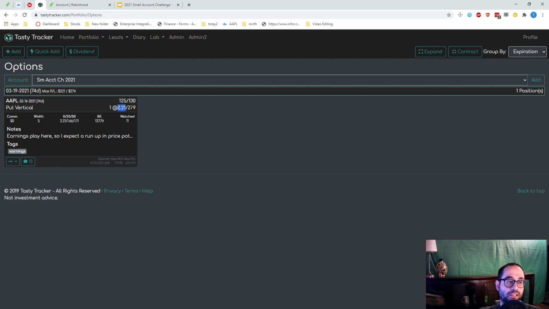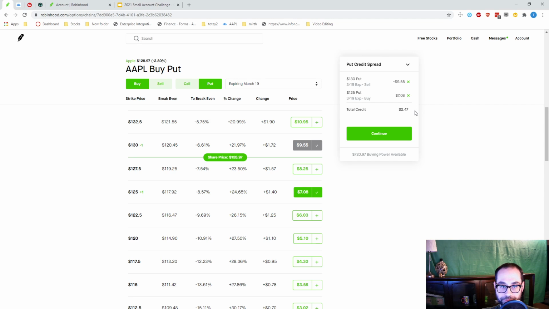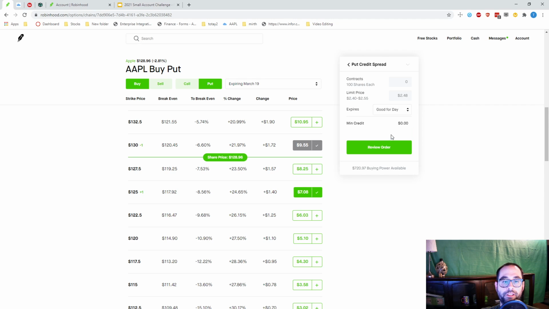$279 is what the collateral is. And I can come down here and see max P&L is $221, $279. It's the exact same thing here because we only traded one contract. If I have multiple contracts here, then this number will reflect that. This will still say per one contract. So getting a little ahead of myself though, so let's go back to Robinhood. At this point, you would hit continue. Then you're going to put in 1. You're going to want to put in the specific price, not just accept what they put in here, just to ensure that you know the price that you're willing to accept.